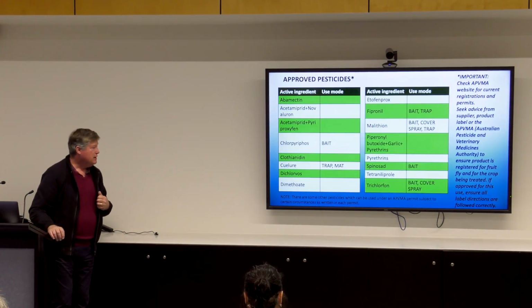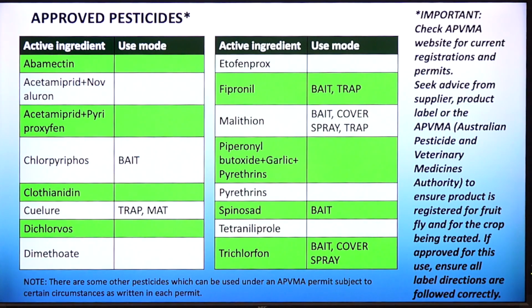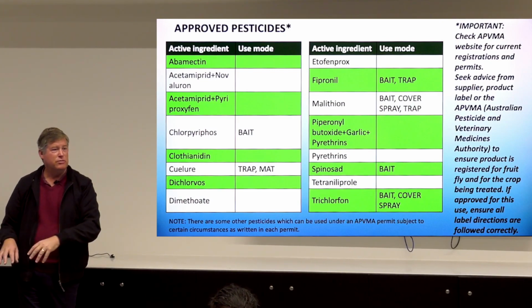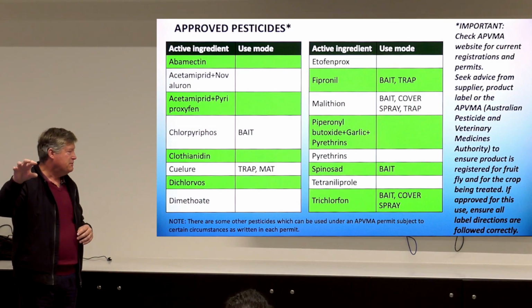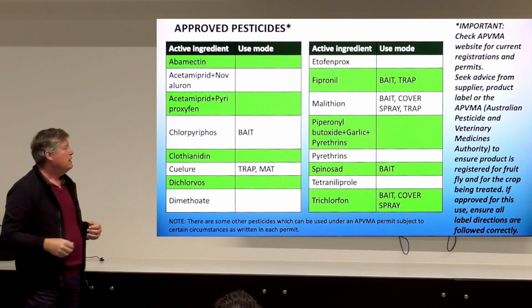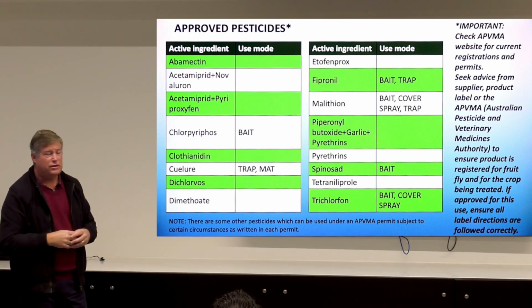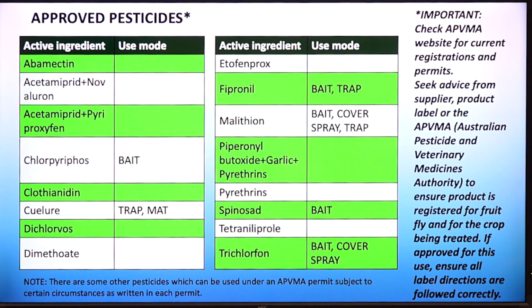There's a number of approved pesticides. This is just the current list of fruit fly registrations from the APVMA. But you must look at the labels, because some of these products are okay to use on peaches but not on blueberries, that sort of thing. Some of these are okay to use in Victoria but not New South Wales. Some of them are good for medfly but not for Queensland fruit fly. So unfortunately there's a lot of variation on the labels. So rather than just go off that, make sure you have the right chemicals for the right purpose in the right state.